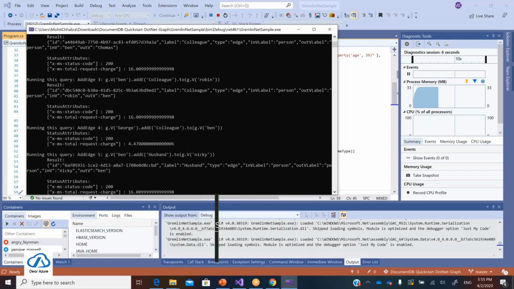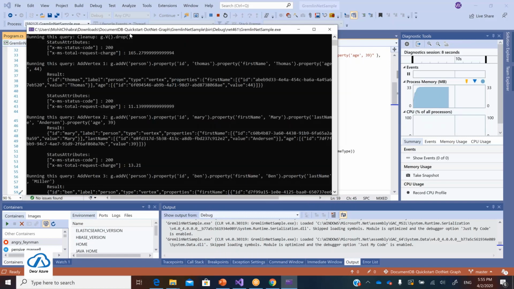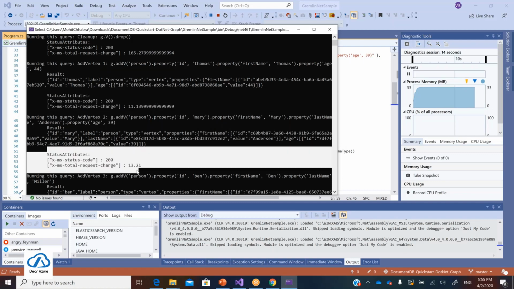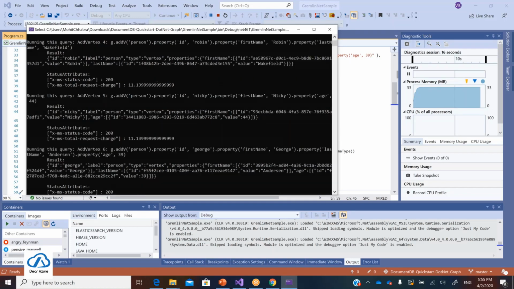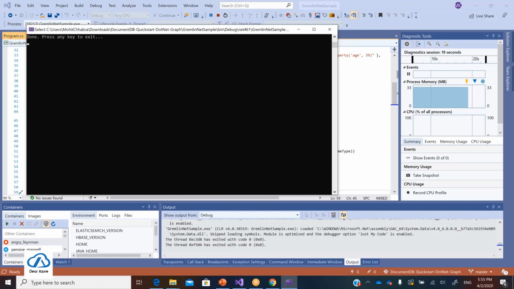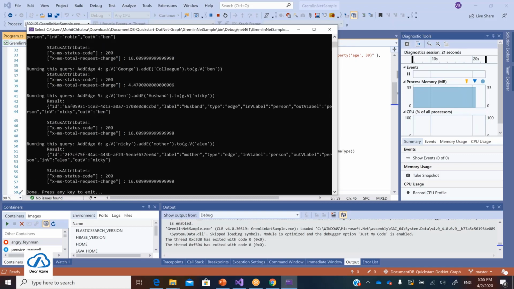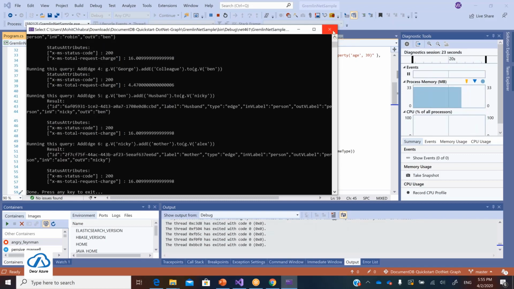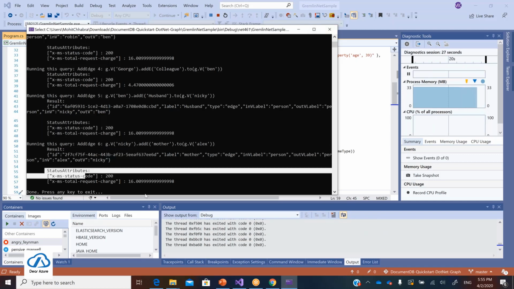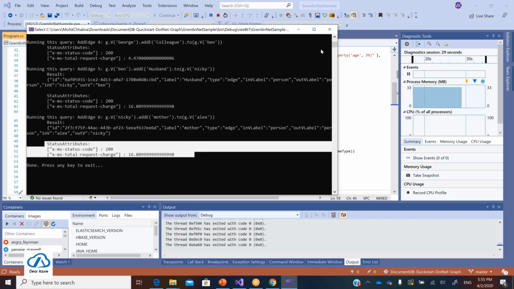So if you see, it dropped the database first, and then we added all of them one by one. So you got 200, you got multiple 200s for all the queries that we have built. And because we run it in a for each loop and then edit it individually, it basically made multiple calls to the database and then added those queries.